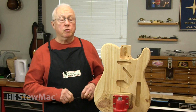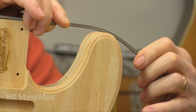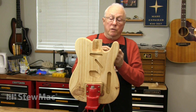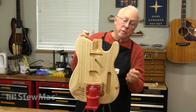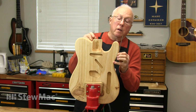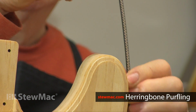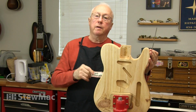If you took herringbone straight off the shelf and tried to bend it around a tight curve, you're going to get this. It's not going to make it. So what you do, according to Fred, is separate these layers when you get it right up to the horn. The black fiber on the outside, both strips will peel away, leaving the fishbone. And then, as Fred said, it will bend with impunity.